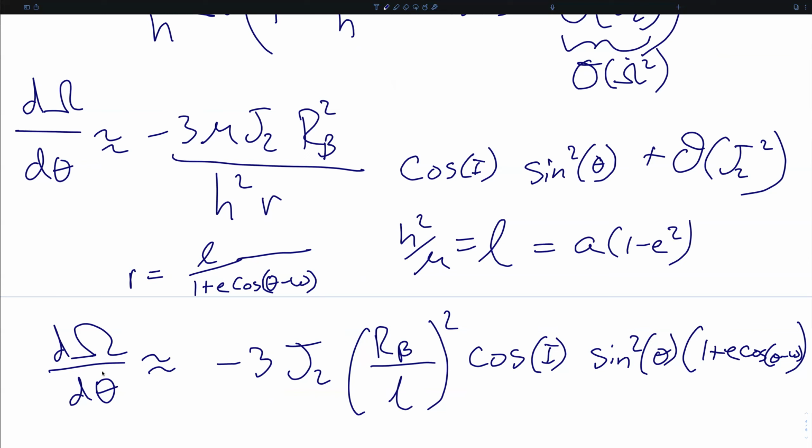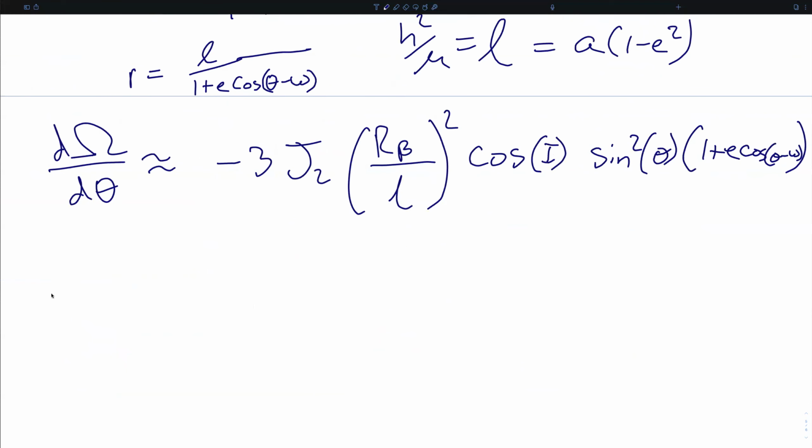In this system, theta, the argument of latitude, is the fast variable. It is the one that is nominally changing for a pure two-body orbit. And in the case of a perturbed orbit, it is still changing, we hope, much faster than all of the other things are changing. And so to get the average of the variation in capital omega, we need to integrate over the bounds of theta over one orbit, and then divide by the total change in theta over that orbit.